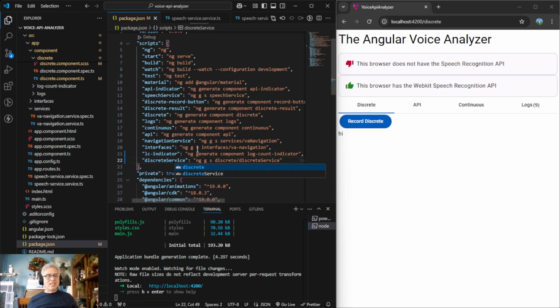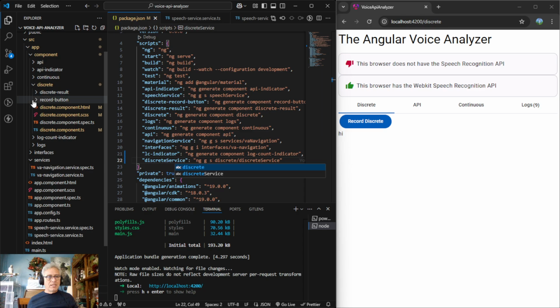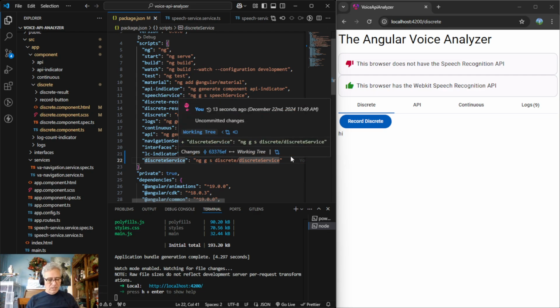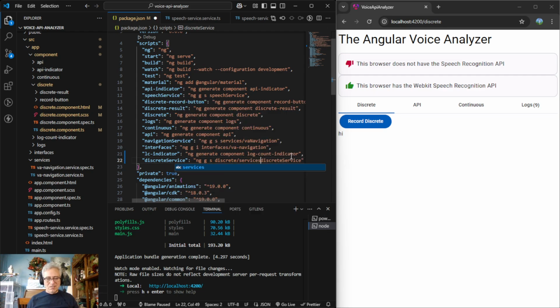Okay, so basically what I like to do at this point is imagine what I expect to happen. So I expect to see another service, and I guess I would like it to be in a services directory. So discrete and services. I don't know that there'll be any other services, and then this is called discrete service.